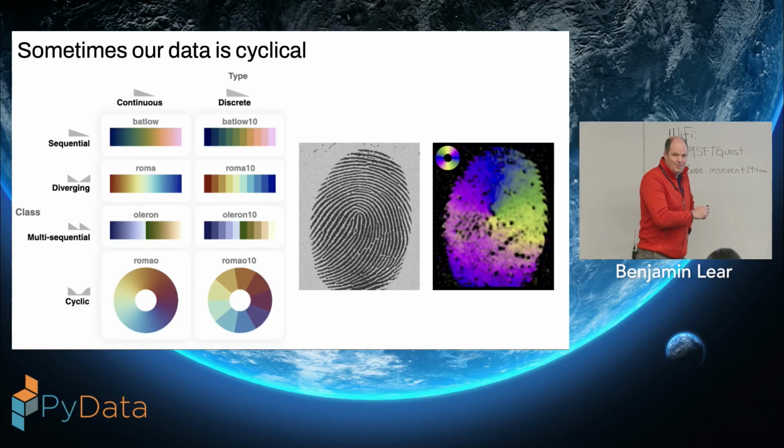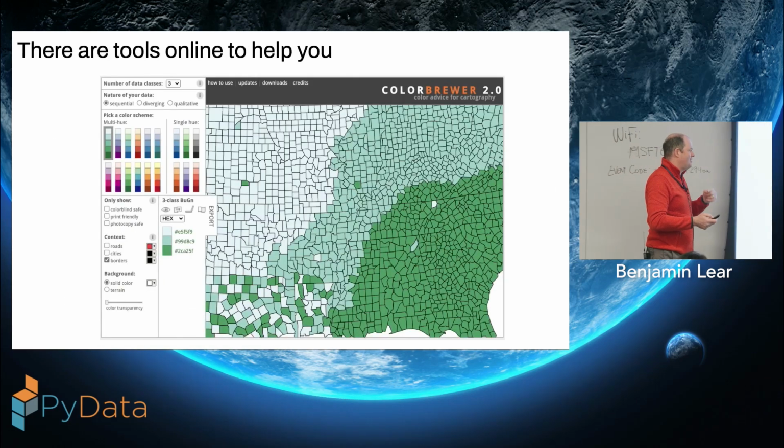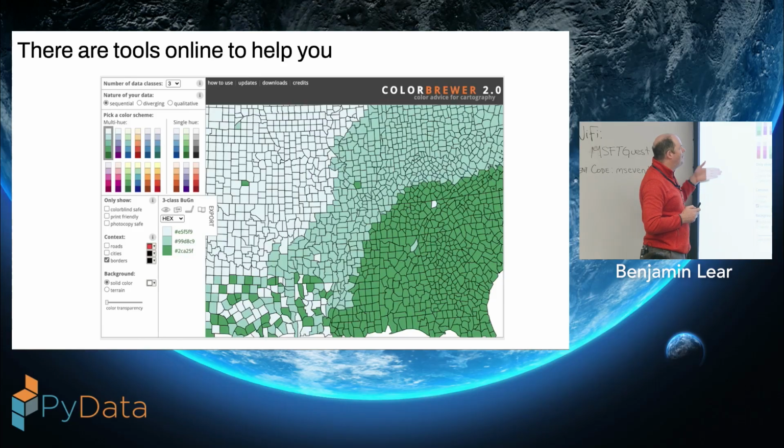All right, are there any questions on this? There are some tools. You can use the same tool you saw before. A very famous one is called Color Brewer 2.0. I won't demonstrate it, but if you want to go in there, they have a whole series of different kinds of color scales that have been vetted to be effective.